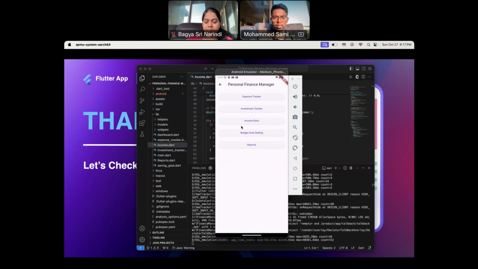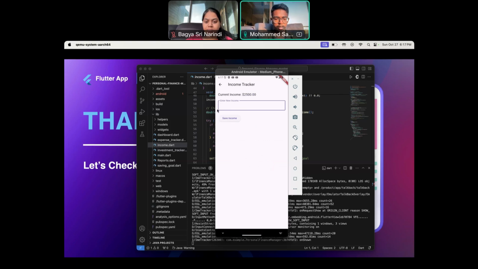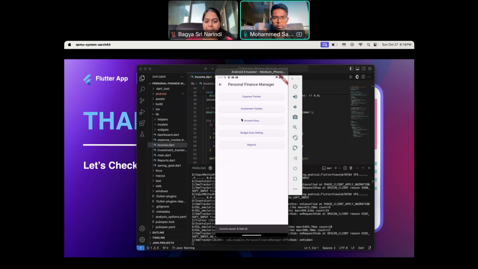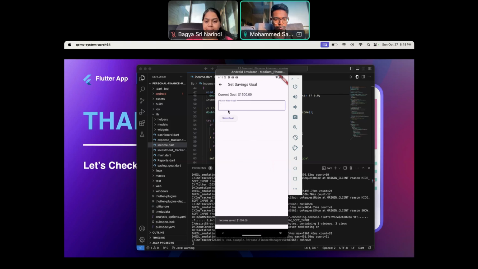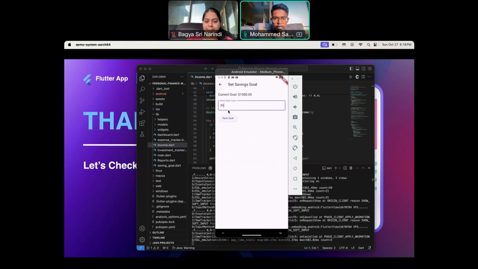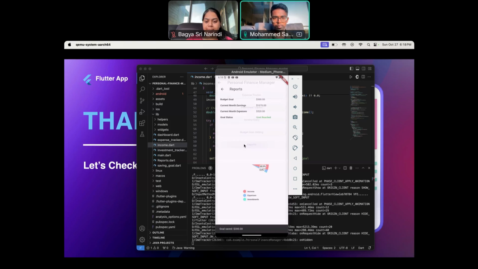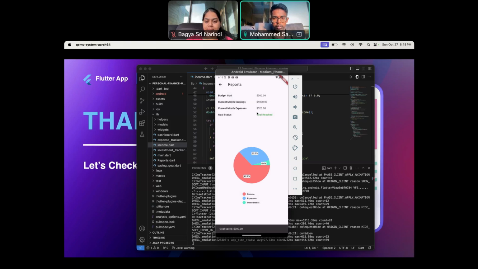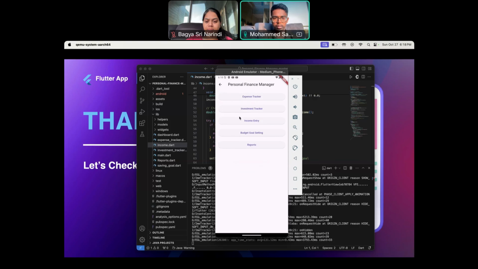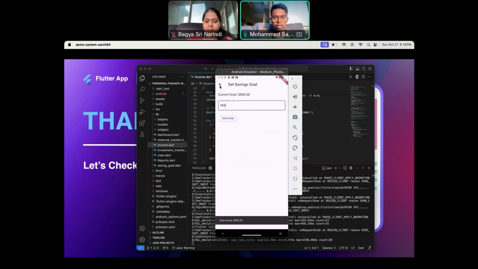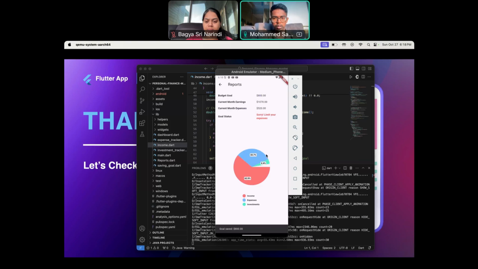Let's decrease our income. Let's decrease it to $100, and let's change our budget to $300. Let's see what will happen in our report. As you can see, our budget goal, sorry, let's increase it to 800 and go back and check.